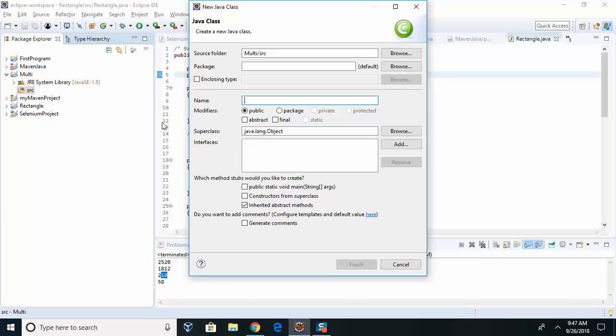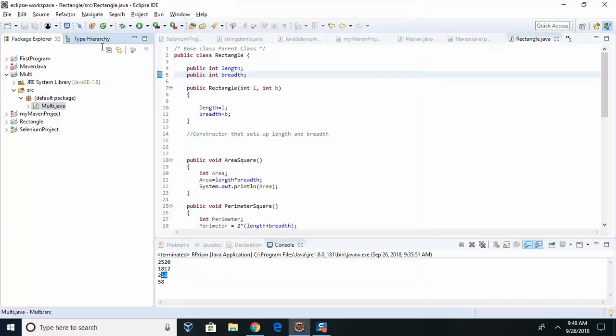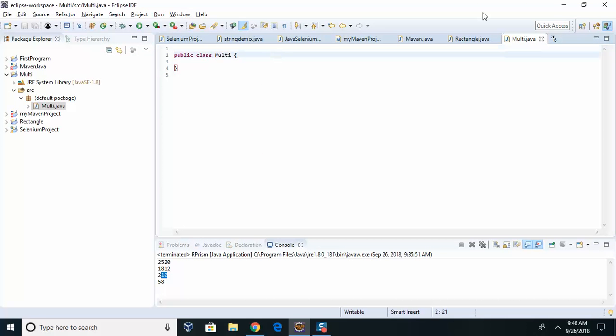You can have each new file for different classes also if you want. So this is the class multi. Now I'm going to write one more class as public or just class.